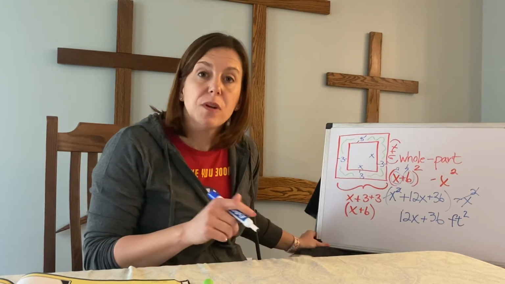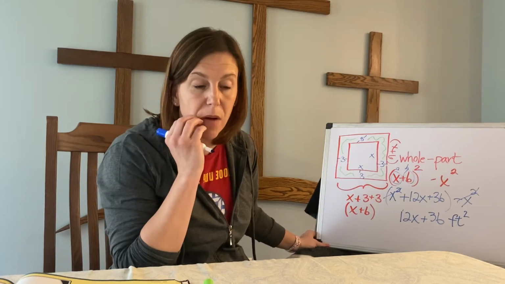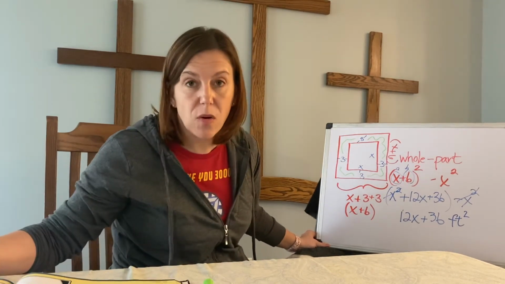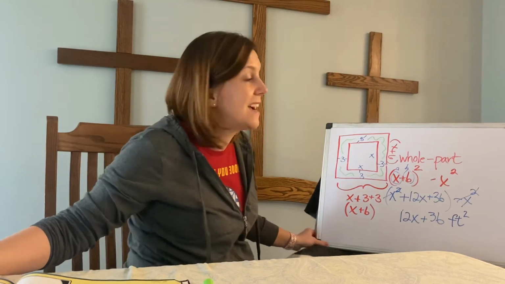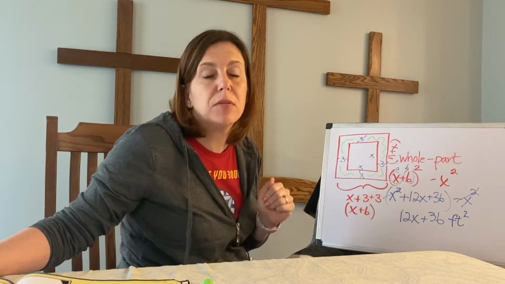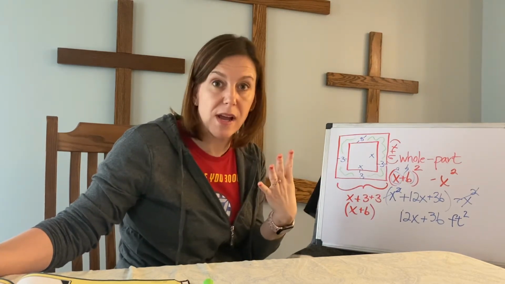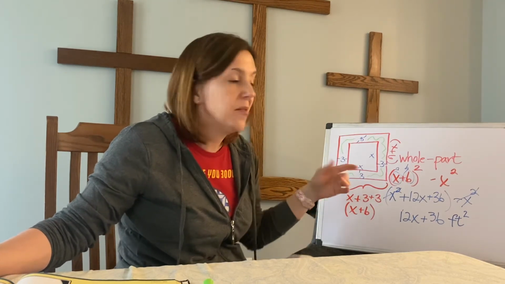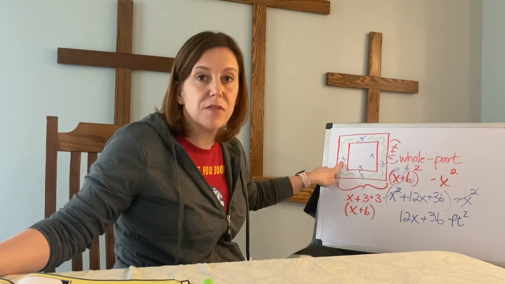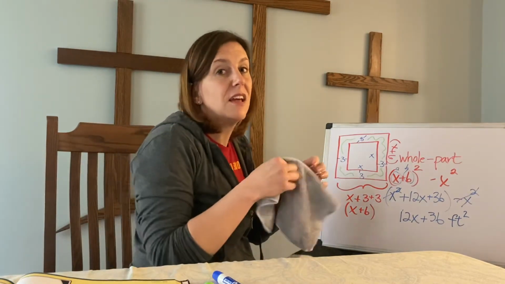Okay, what I want you to do is pause the video, and you're going to try the practice problem. It's in the note handout. It's also under the Got It problem for problem 2. And what it is asking is actually solve this problem again, but as if the walkway were 4 feet wide. So you're just going to apply this same exact process, but it's going to be 4 feet instead of 3 feet. So I'm going to change that up while you pause this and do the problem on your own.